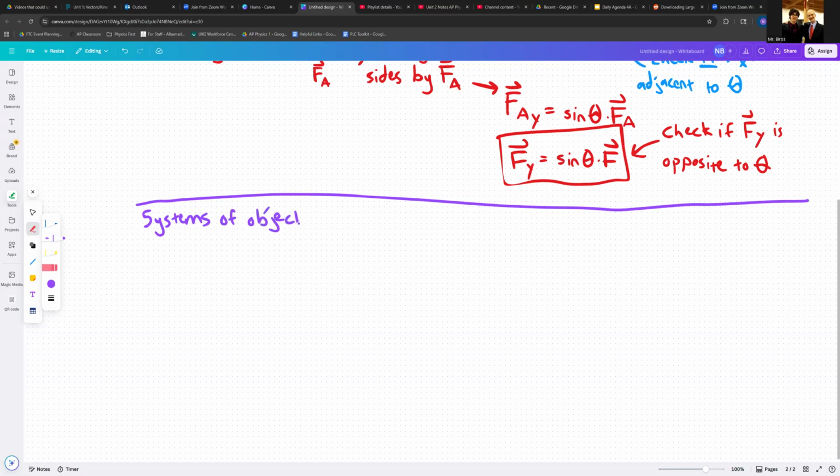The basic idea behind systems of objects is pretty simple. And honestly, the basic idea behind center of mass is pretty simple as well. How we use them in the details of solving problems with systems of objects gets a little tricky. Center of mass, once you understand the equation, is actually really not too bad at all.